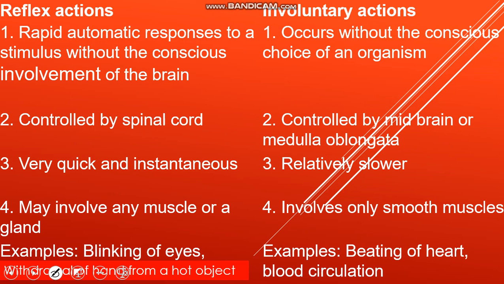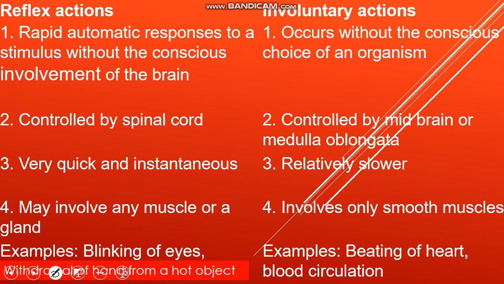Of course, we know it now, but I told you that we are just going to say that to the spinal cord because most of the reflexes are in the spinal cord. The involuntary actions are controlled by the medulla oblongata. We know that. Reflex actions are very quick. Of course, we are protecting ourselves, so we need a quick response. In case of involuntary action, they are slower but faster as compared to voluntary action. You should keep that in mind. The slowest one is the voluntary, then involuntary, then reflex action.